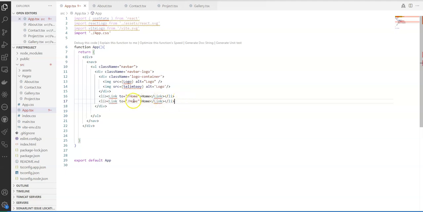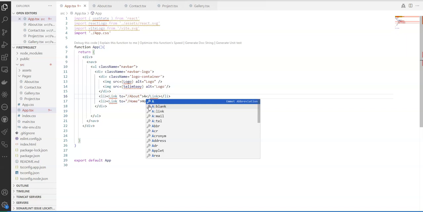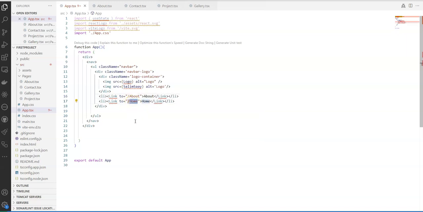Now I want to create one for about. This one was for about actually. I don't need home. For about. This one can be for contact or for project.